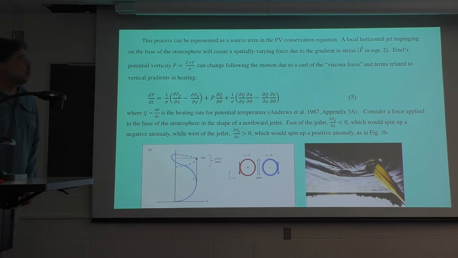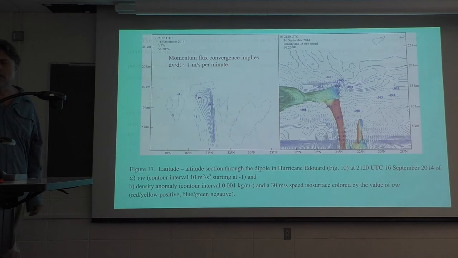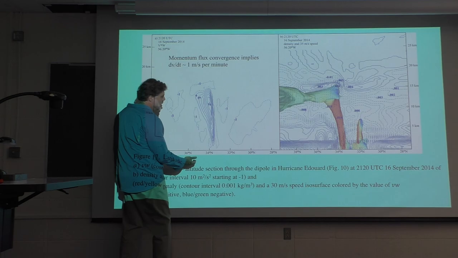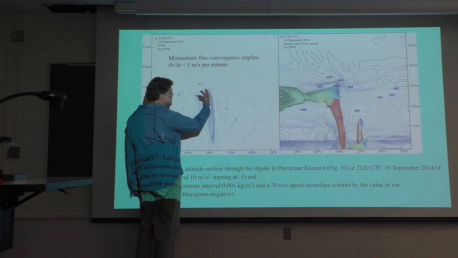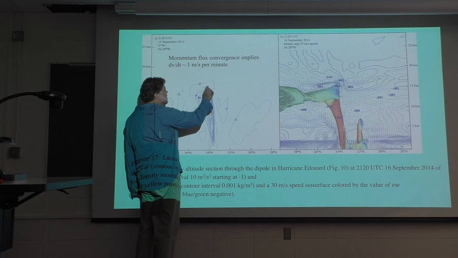But what do we use for F, big F sub y? It's the acceleration, meters per second squared. We had the constraint from previously of 1 meter per second per minute from an estimation of the vertical advection to account for the acceleration that happens locally when an updraft hits the lower stratosphere. How about another point of view? This is U times V and the correlation, V times W. So this poleward tilted updraft causes a pretty serious upward transport of poleward momentum. And across 5 kilometers, we go from 80 meters squared per second squared to, let's say, zero.